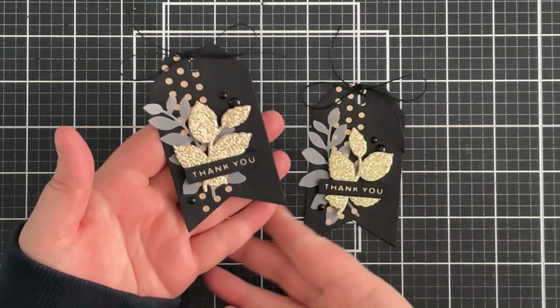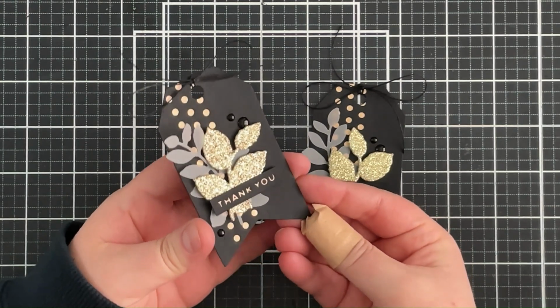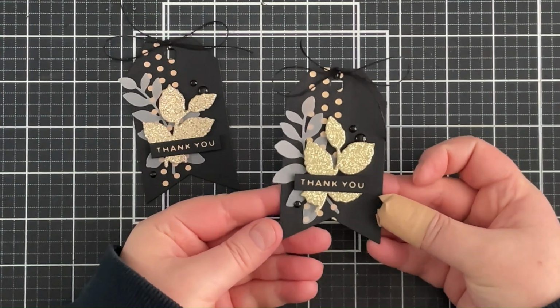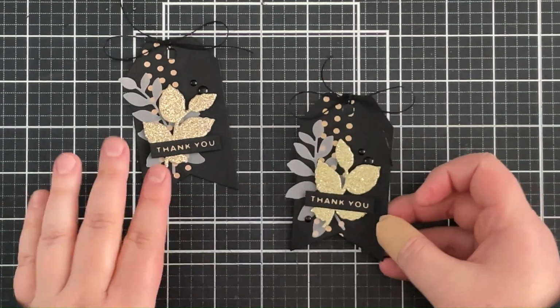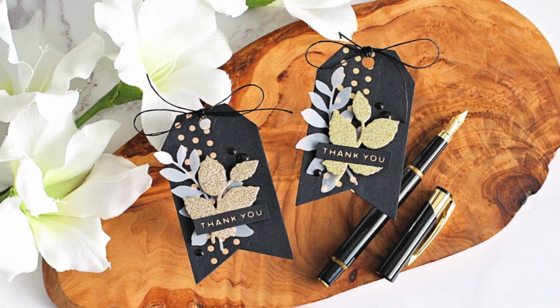And so that's the tags finished for today. I really love how that foiling is kind of just popping from the background, especially against the black base. And then you've got the glitter cardstock that kind of matches the foiling, and then also those coordinating sentiments as well.